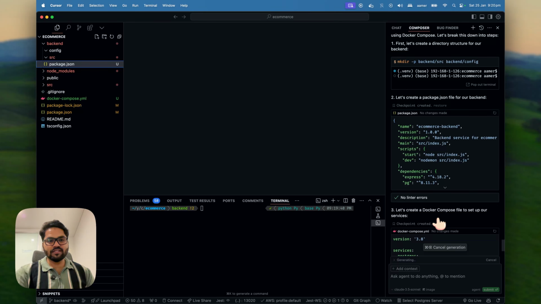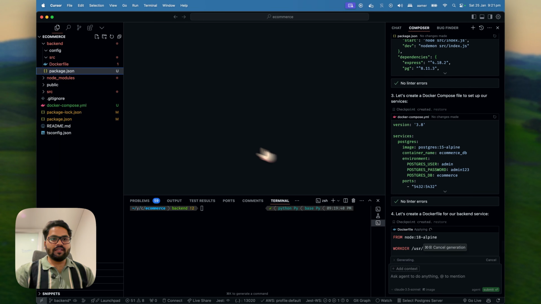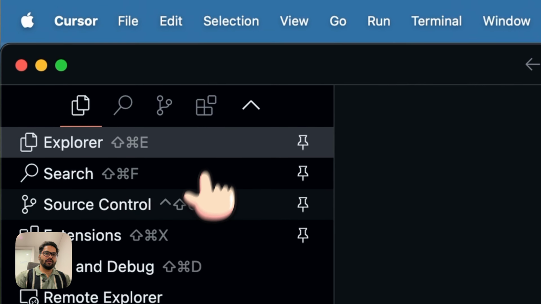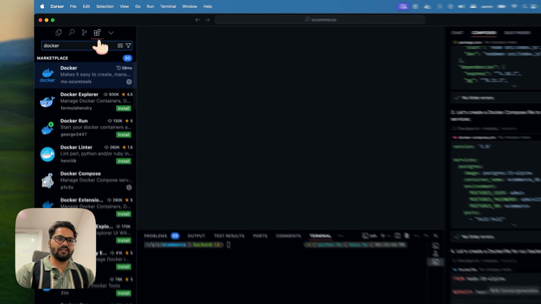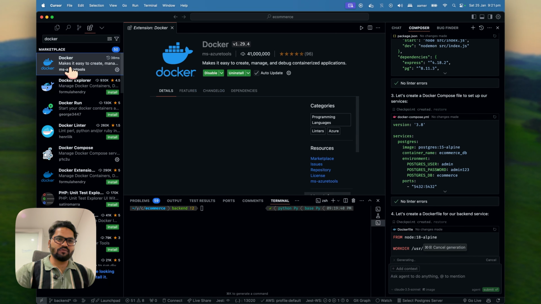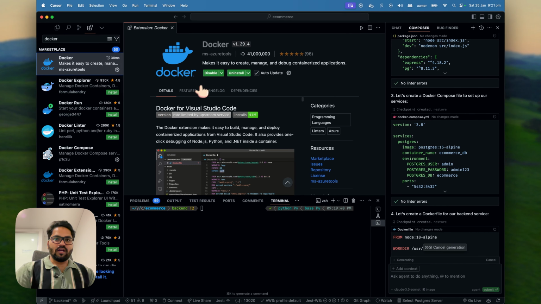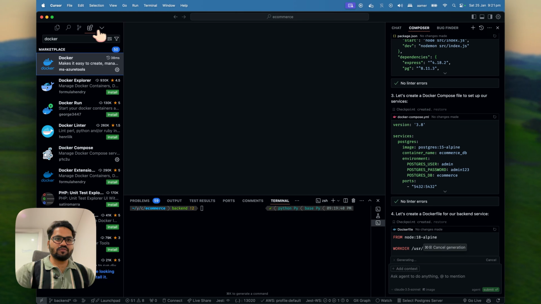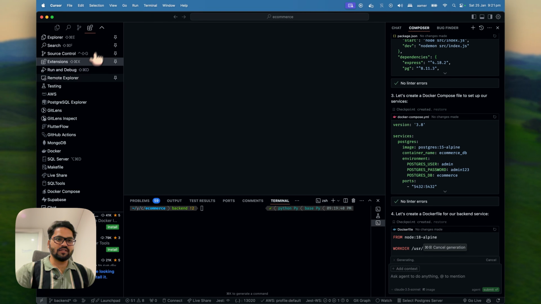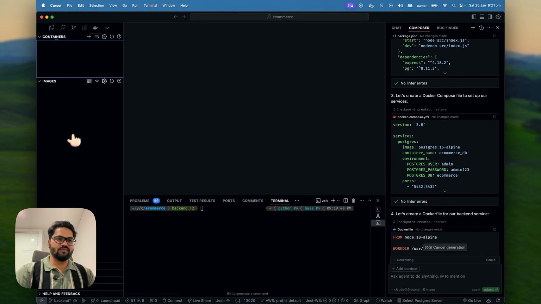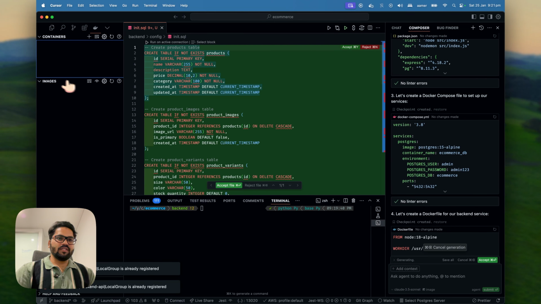And then if we say yes, it will be applied. Okay, now in the meantime, it is creating the Dockerfile inside the src folder. In the meantime, you should go over here into the extensions, and make sure to install the Docker extension. If you install that and click this cursor, you can see Docker, something like this. Each and everything will be over here.